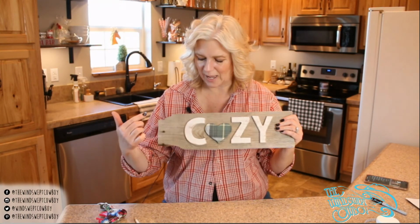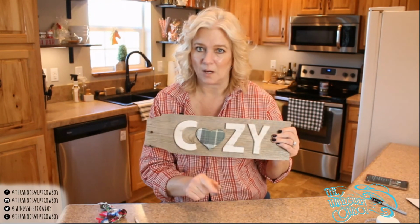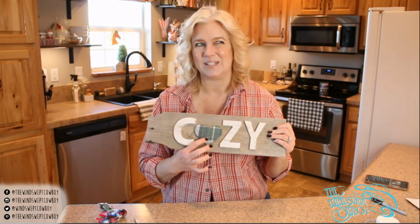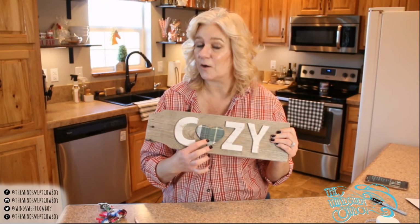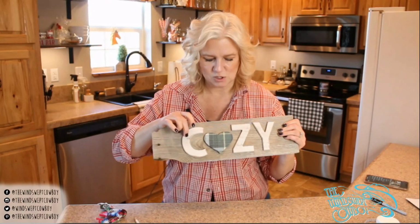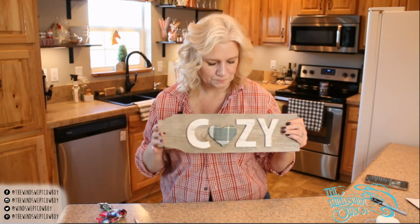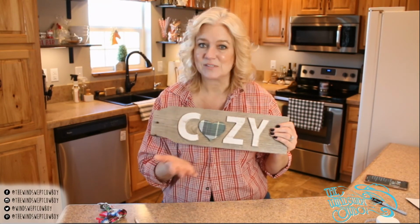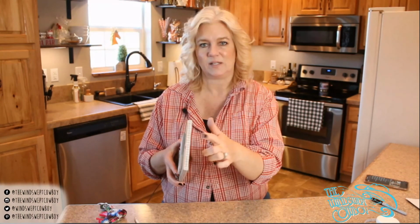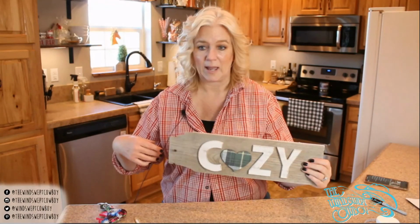To recap, just a piece of scrap wood. These white letters I got at Walmart in their wood area. And then I had the hearts, but I believe I got them at Hobby Lobby in their wood area. I used two of them because they were super thin, and these letters were kind of fat, so I wanted them similar in the raising factor. Scrapbook paper that matches your decor, and then same with the ribbon on the outside. It's just gray ribbon, and there you have it.